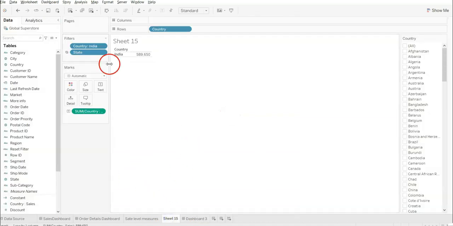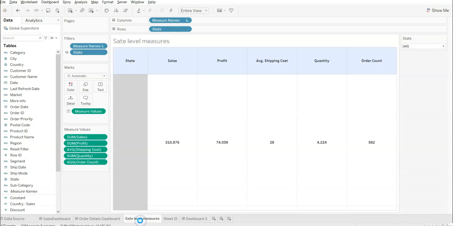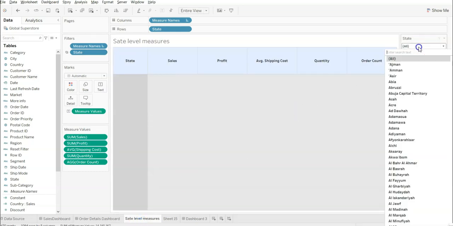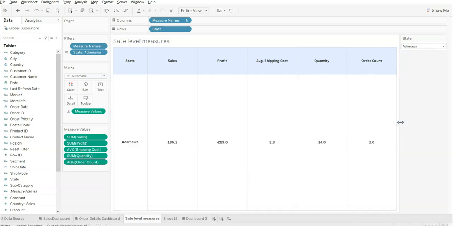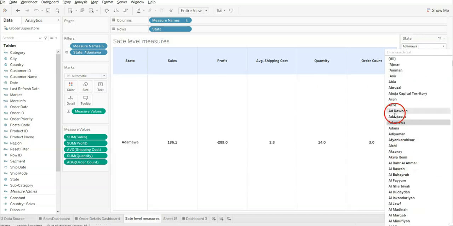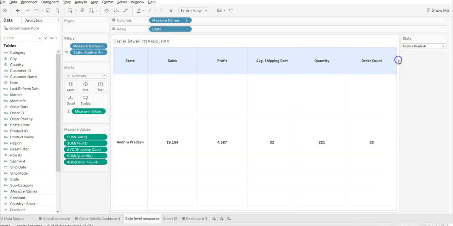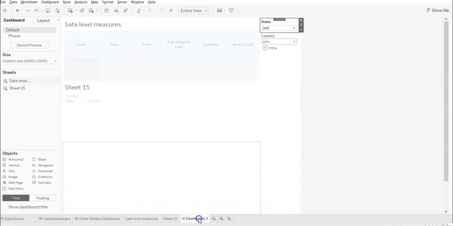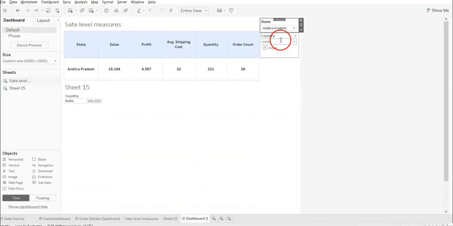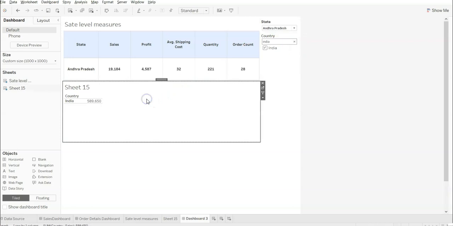Go back here. But now look at this one. The values are fixed at the country level, irrespective of whatever state you are using here.